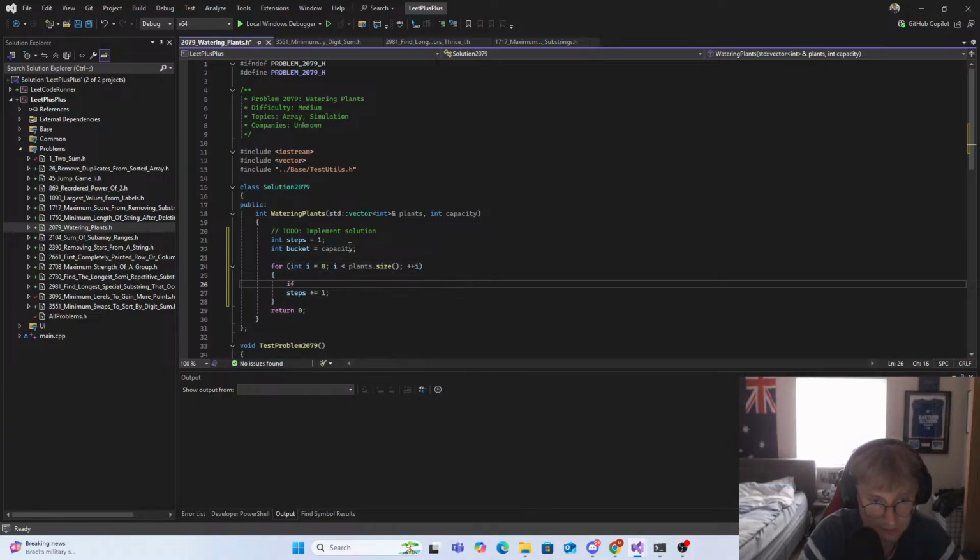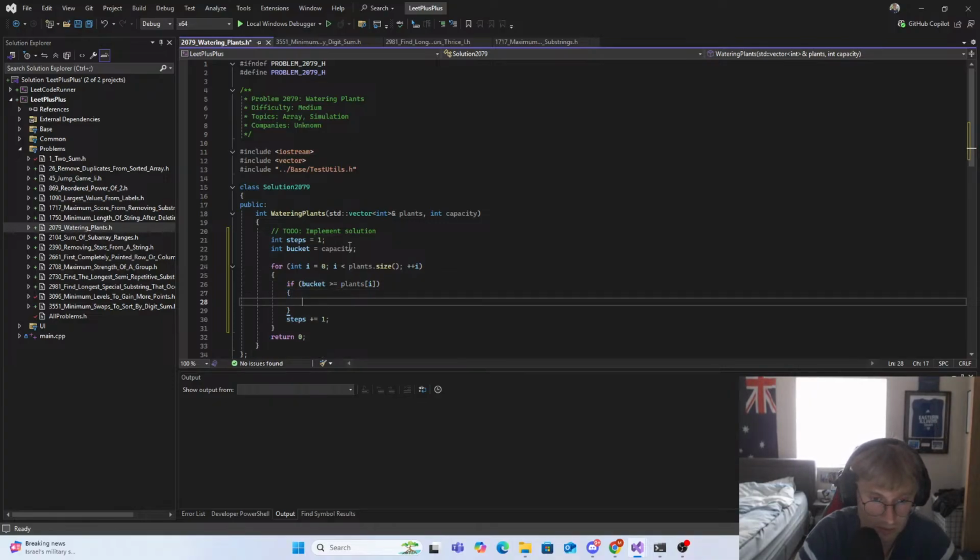So if bucket is greater than or equal to our current plant that we're looking at, plants[i], what will we do here? We would just do bucket minus equal to plants[i], right?